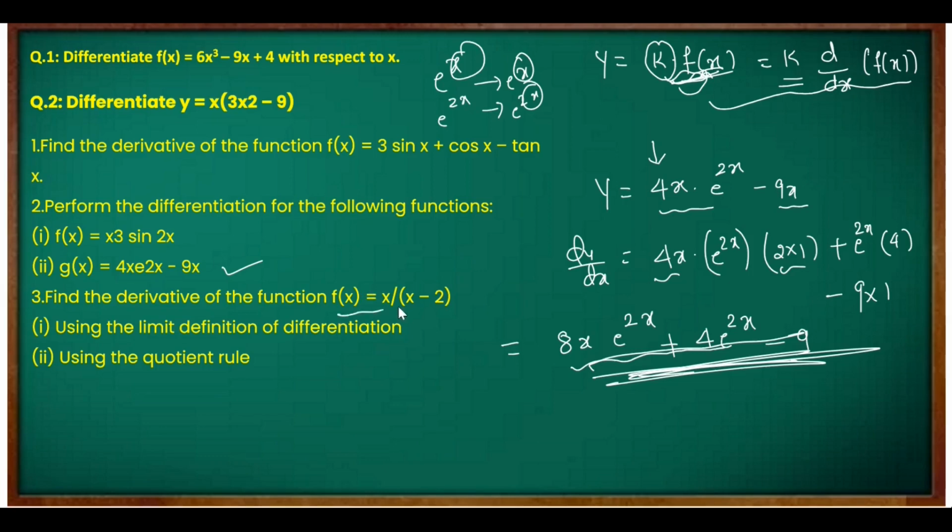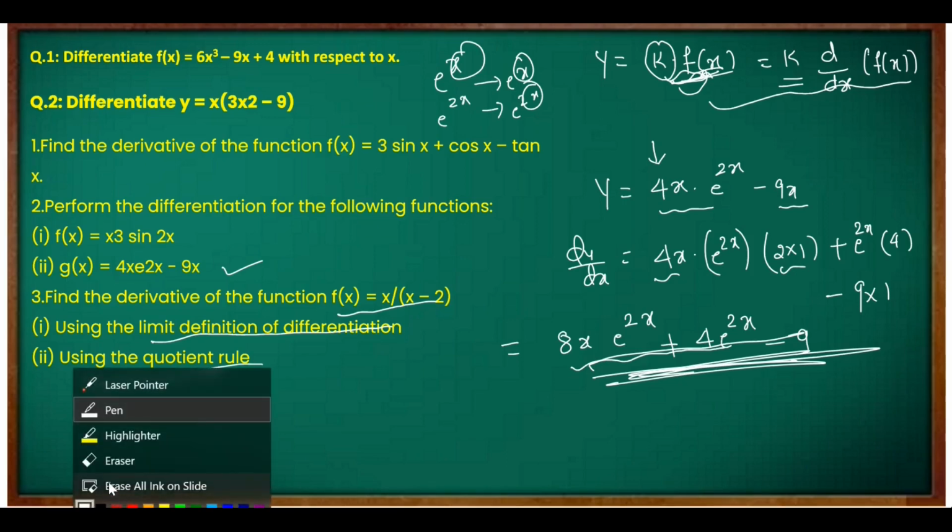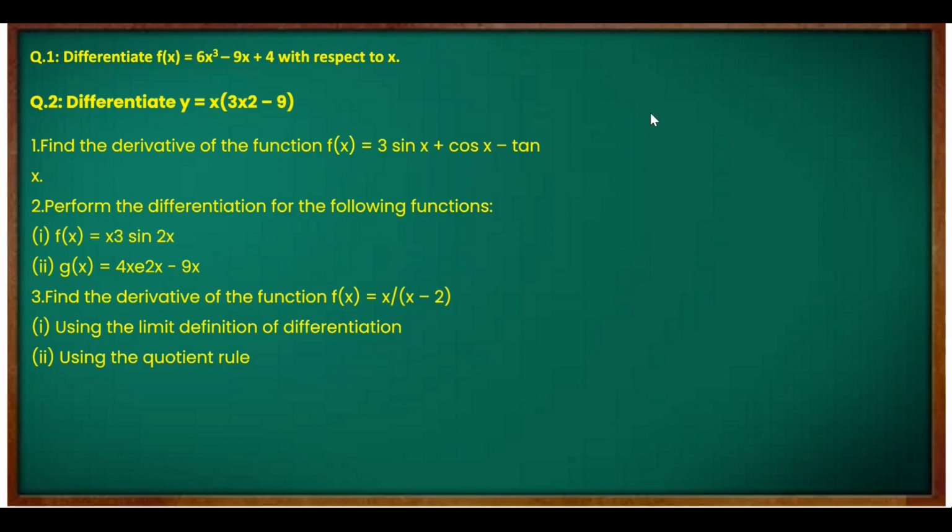So find the derivative of x by x minus 2 using the limit definition of differentiation and using the quotient rule. Okay, so in limits and continuity, there is one exercise from which one question comes compulsory. So I will be taking one session and will solve all the questions and make you understand what that is and how we can. First, let's cover the differentiation part, then we'll go to the continuity part.